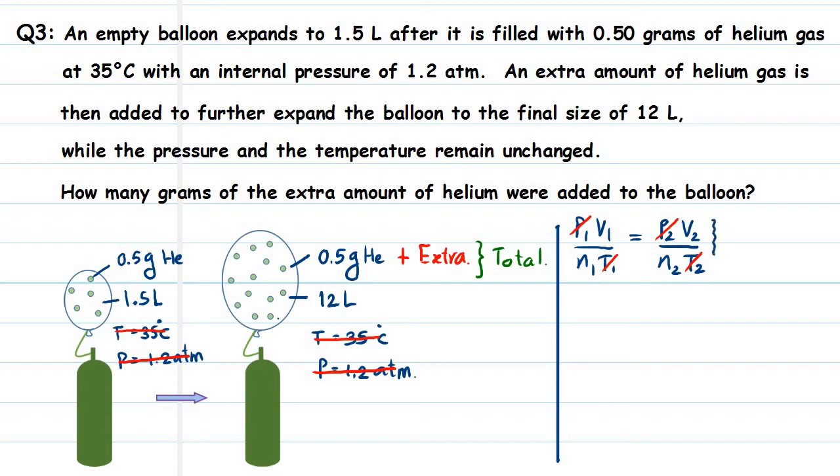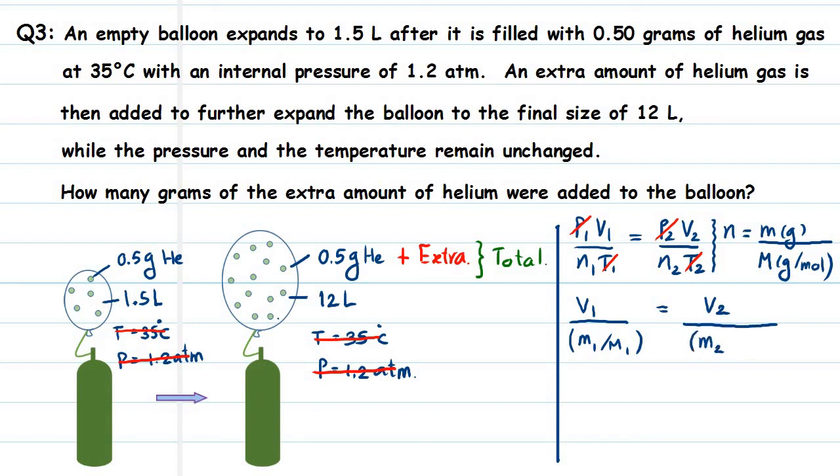But we know that N, which is mole, equal to mass in gram over molecular weight in gram per mole. That means we can plug M over M here into the formula on the left. So we're gonna get V1 over M1 over M gonna be equal to V2 over mass over molecular weight. But there is only helium gas in the balloon here, which means molecular weight will stay the same throughout, so we can cross the big M out, and we should be left with V1 over mass 1 gonna be equal to V2 over mass 2.